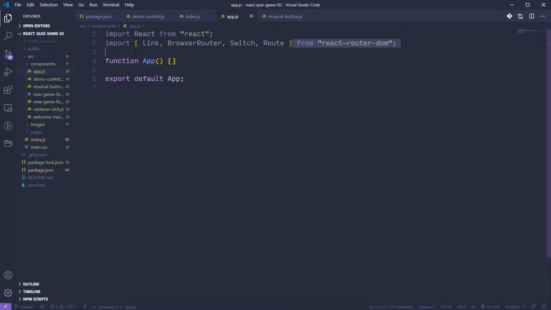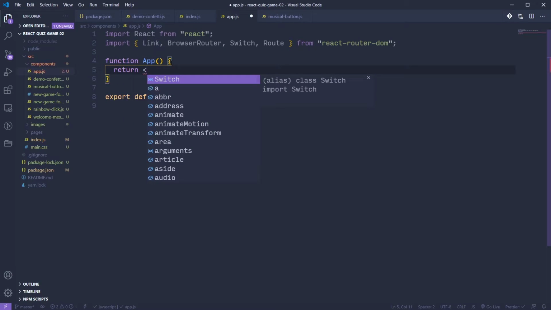This structure that we're seeing here, these are named exports, whereas we've been dealing with default exports, where when you import them, you can rename them whatever you want. With named exports, we have to use this curly bracket, this object destructuring syntax, and use the exact name that comes from the package.